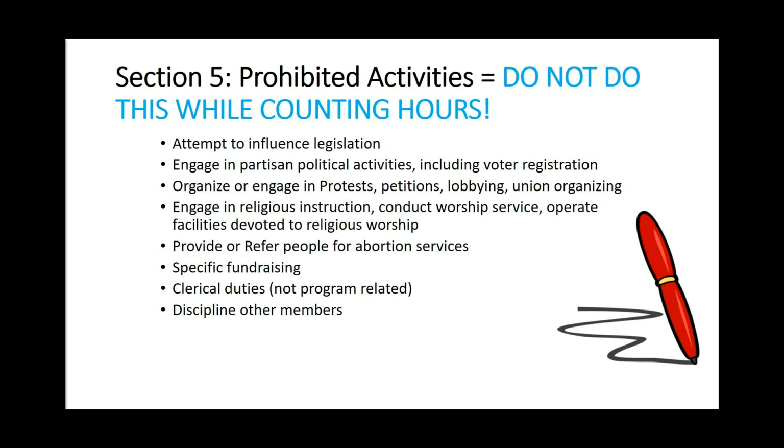Something that we get asked about quite frequently is specific fundraising. There is no fundraising that is allowed for AmeriCorps members to do, even if the money is going directly to the program. If you serve with other AmeriCorps programs, you might have seen it a little bit differently, but through Equal Heart, we do not allow any fundraising at all. Just because it gets into a real gray area, and we'd rather be safe than sorry.